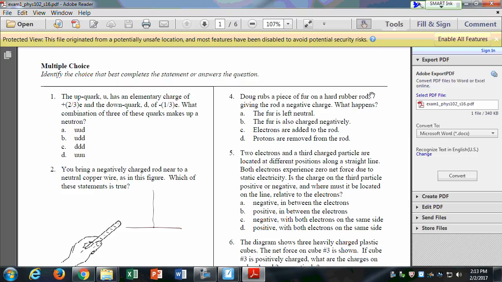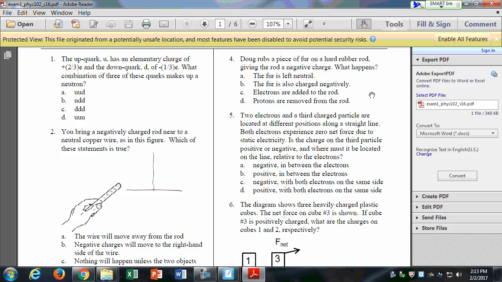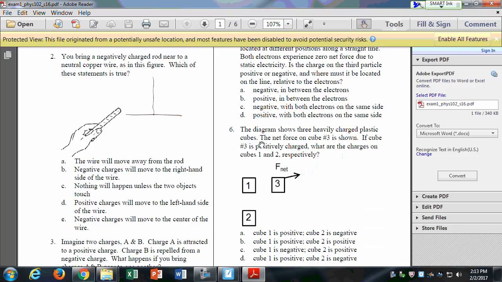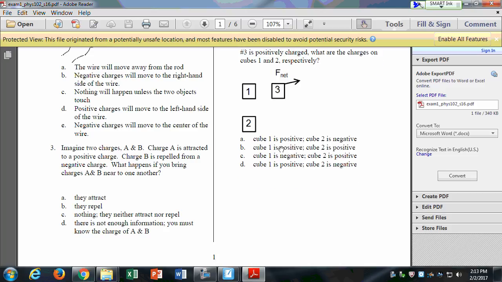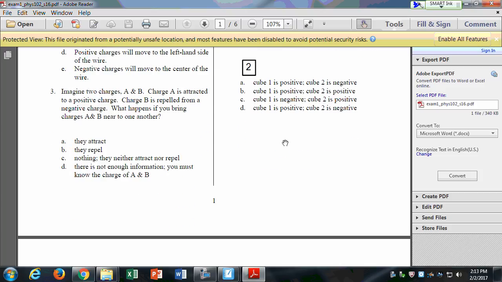D is the answer. But similarly, we had similar questions about charges, how charges add up, and also how charge is quantized based on the fundamental unit of charge. Basic ideas about how they're attractive or repulsive depending upon the nature of the charge. I think we're probably okay, but you're going to see 5 or so questions based on that. Do you have any questions about these in particular?